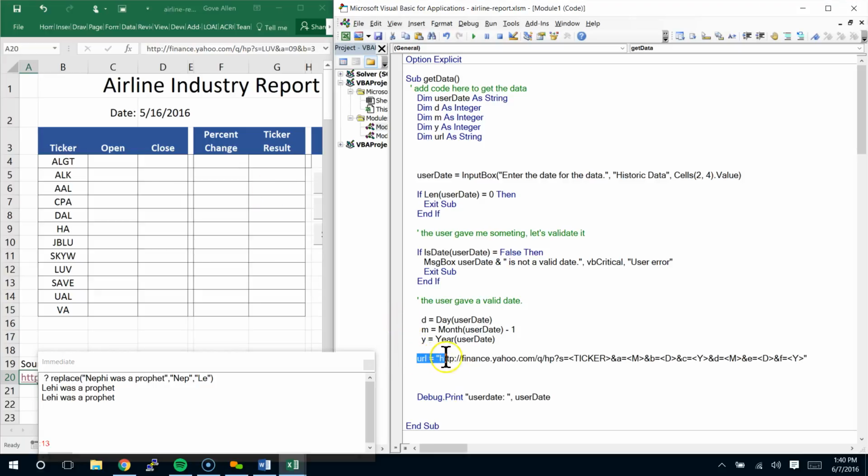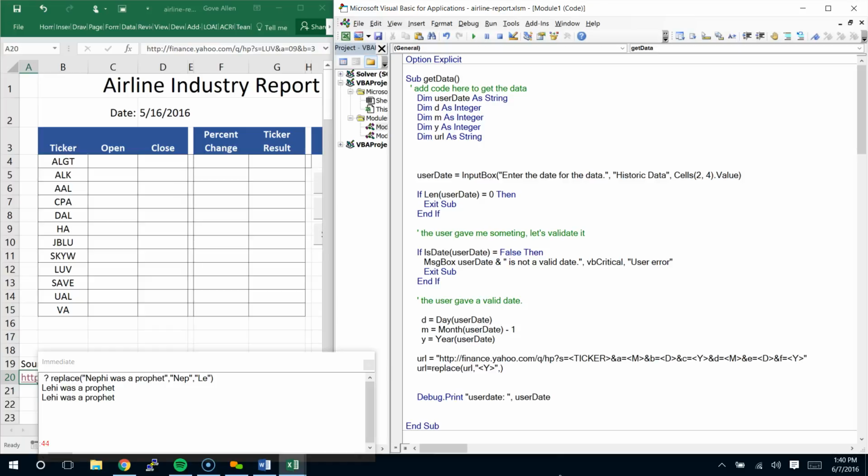So here's what I'm going to do. I've defined my URL. I'm now going to come here and say I'm going to change the value of the URL. URL is equal to replace. What am I looking at? The URL. What am I looking for? Capital Y. And what am I replacing it with? Here's the trick. What do I put right here? What do I replace it with? I'm trying to replace this angle bracket Y with an actual number that's the right year that the user gave me.